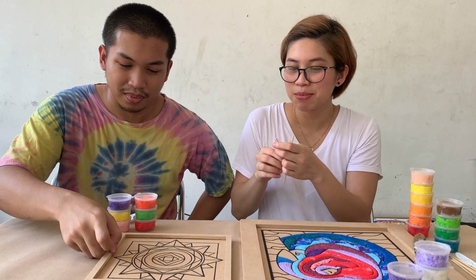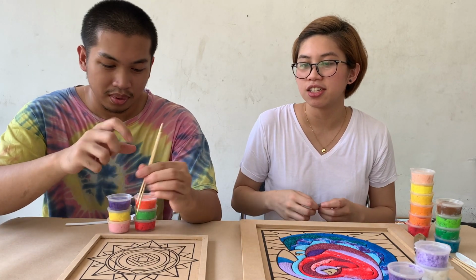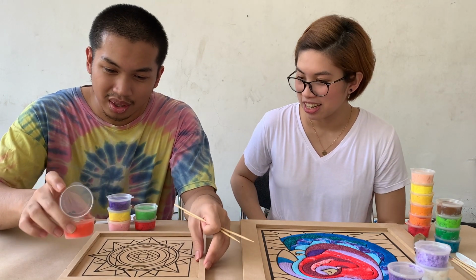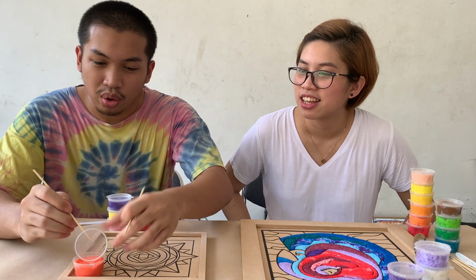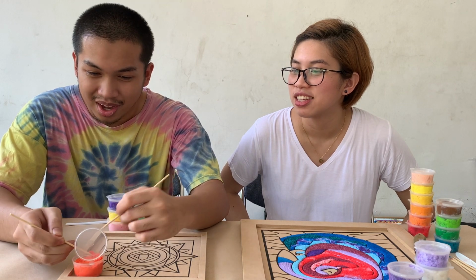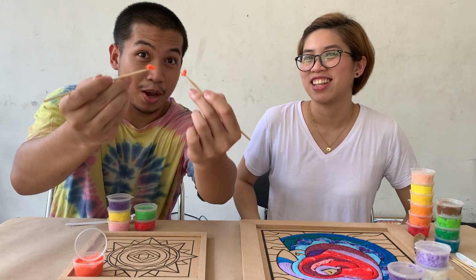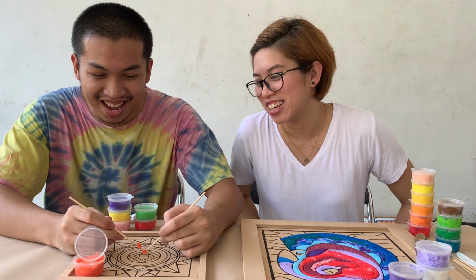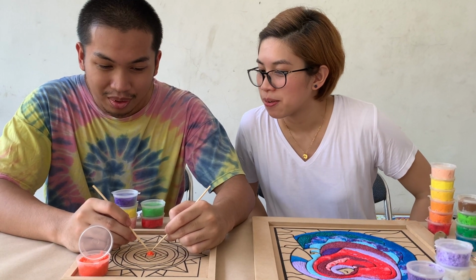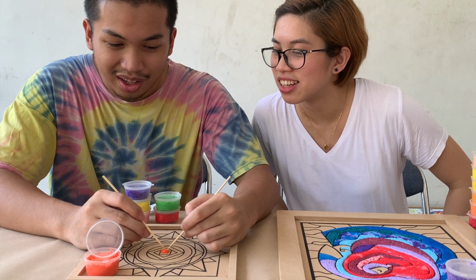Yan. So, let's begin. Alright. So, these are the two sticks. Yan. EJ's gonna show you. Ano bang gagawin dyan? Okay, so first na ano ang gagawin, kukuha tayo ng colors natin. Gamitin natin yung two sticks. Kukuha tayo ng small pieces. Yeah. From there, we're just gonna put the colors on the board. Kung paano natin siya lalagay, depende sa inyo. Tututin lang siya. Hanggang dumikit siya sa board.